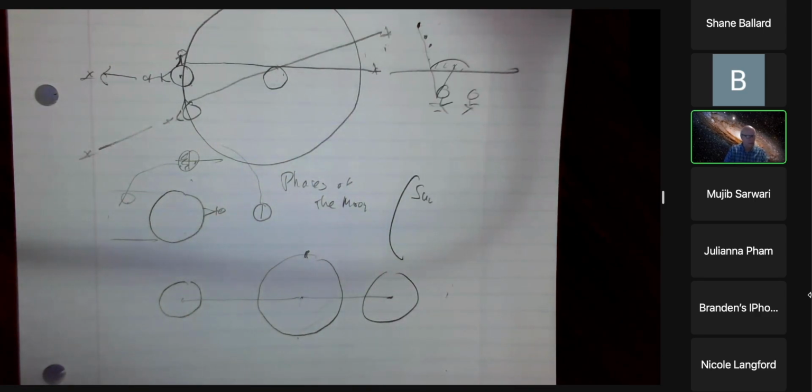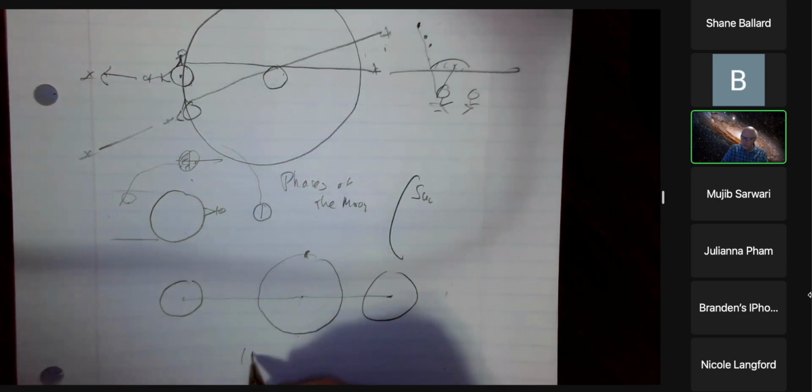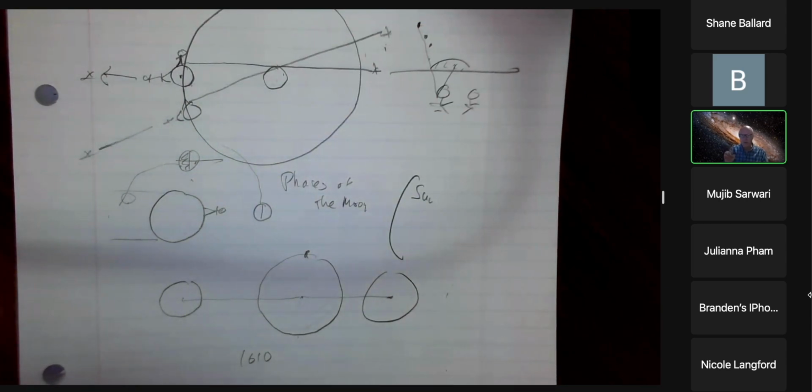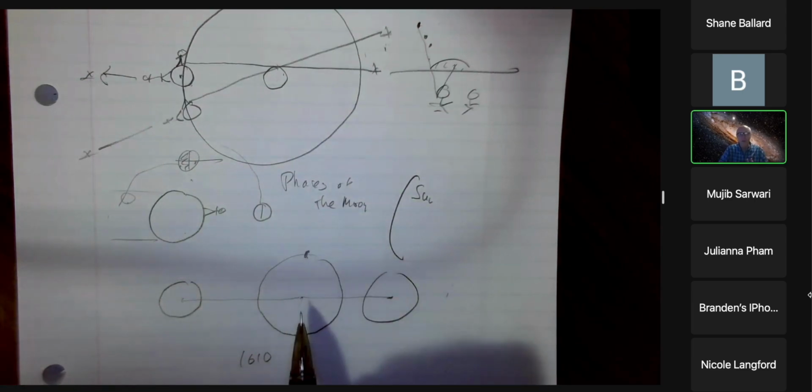Around 1610, Galileo, who invented the first astronomical telescope, was the first person to have the bright idea to actually look up at the sky with it. Most other people were looking at their neighbors across the street with their friends, or they were building for naval purposes. But he was the one who looked up at the sky to try to see what was up there. And one thing he did was look at Venus, and he saw a phase of Venus just like we see the phase of the moon.